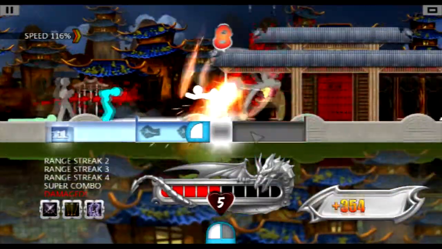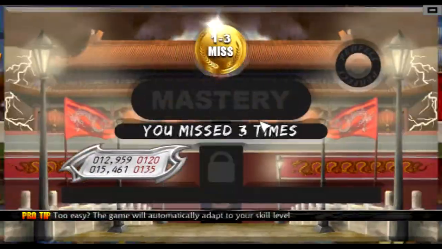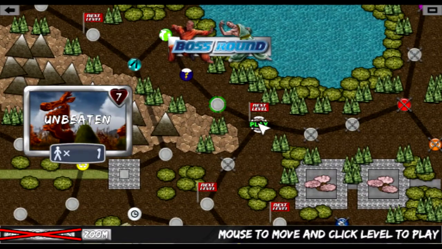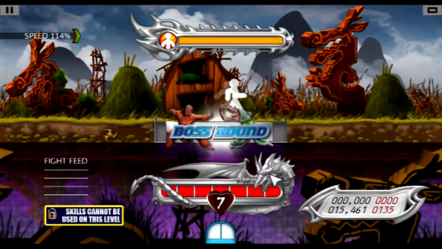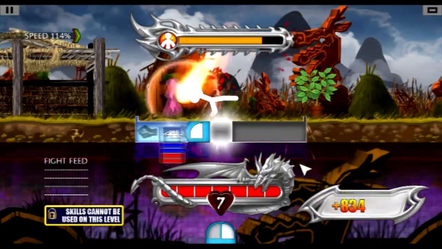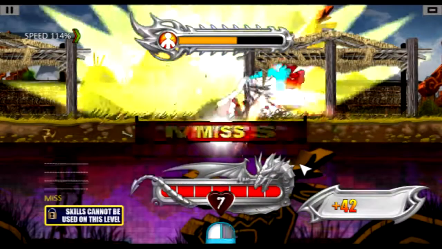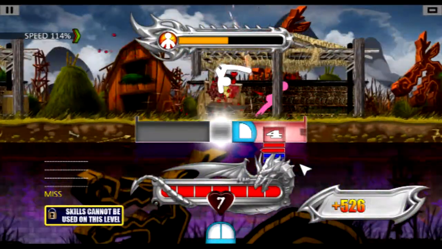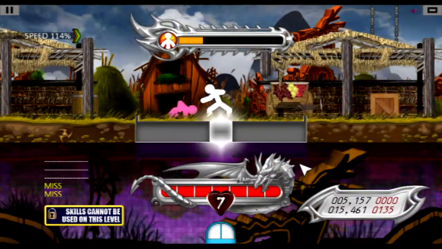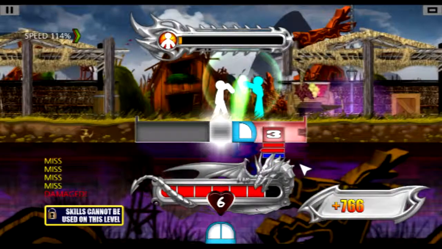Oh shit, I guess. Victory. Boom. Gold medal awarded. 3 times. Okay, last level and then we're gonna end the episode. And it is a boss round. That might be a good point to end the episode. Super concentration, like... Oh, Jesus. Shit, I missed. Too easy.